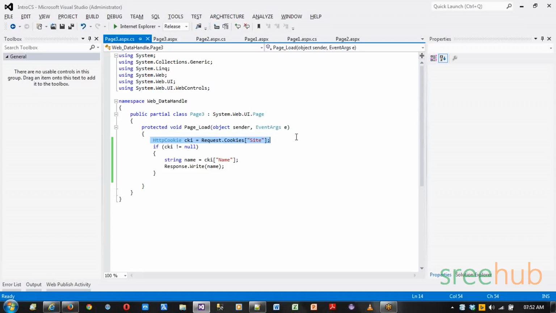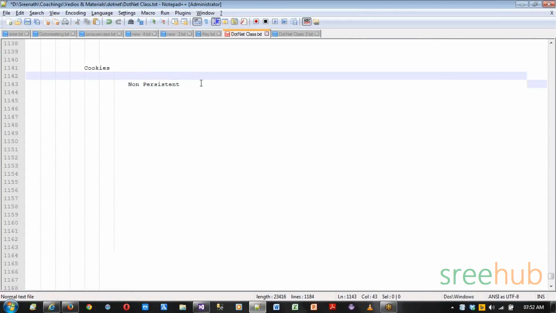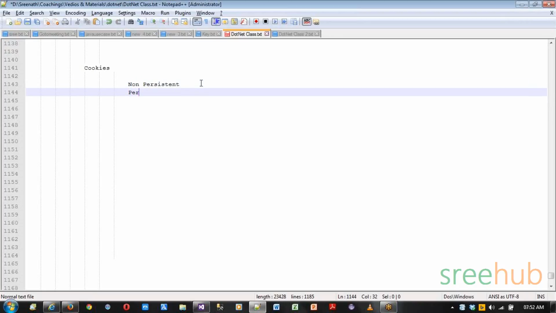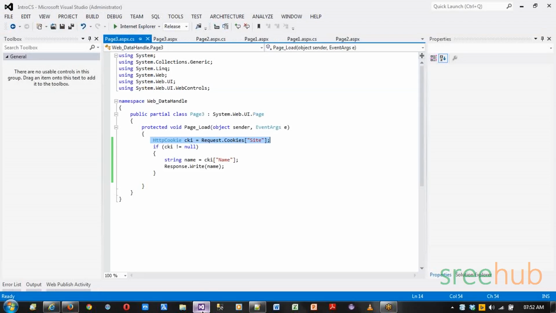So here let's see how to create the next type of cookie, which is your persistent cookie. Even if your page is closed and you open it again, your cookie will still be saved in your client browser.